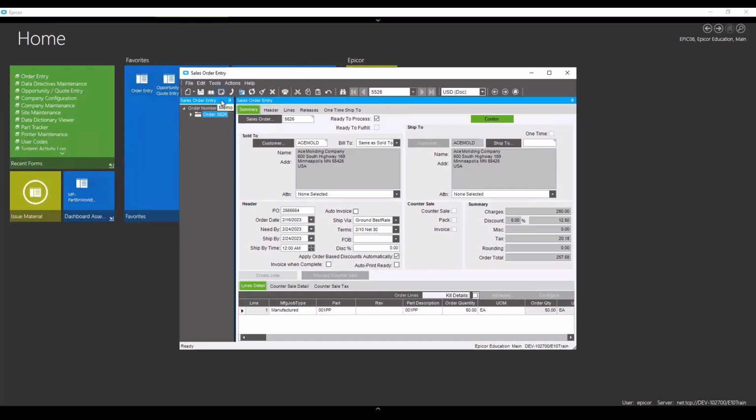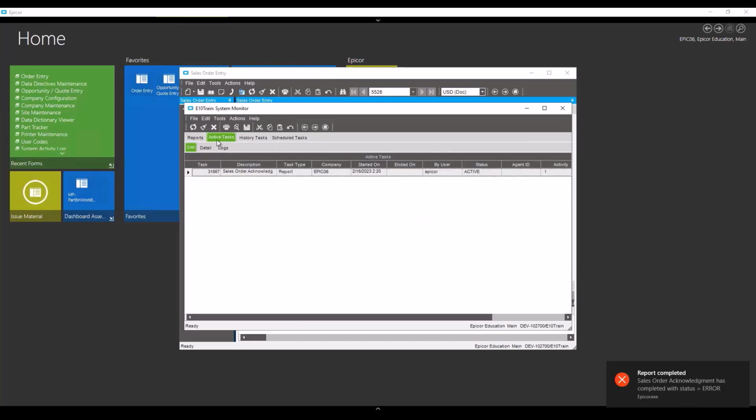All right, so let's see. We have our sales order up here. Okay, so we're going to save that. I created it. I noticed that the auto print ready is not selected. So again, the BPM is set to look at the change of that field on the record. So if I select that and then I save the record, that's going to write it to the database, and that should kick off the process. Let's go and check to make sure that it's running and that's not something half-baked here.